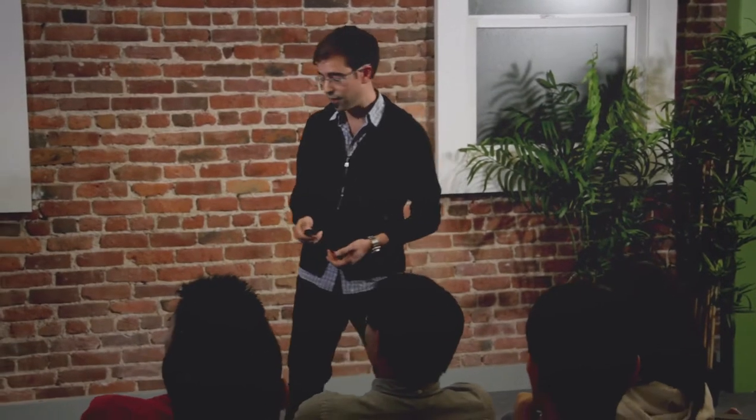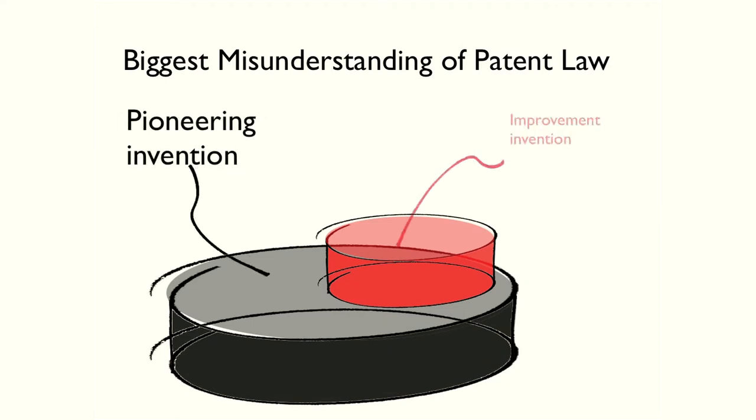Pipkin got a patent on it. There's a patent on the light bulb, and there's a patent on the frosted light bulb. Who can actually make a frosted light bulb? How about Edison? Can Edison make a frosted light bulb? Yeah, I mean, he patented the light bulb. Of course he can, right? How about Pipkin? Can Pipkin make a frosted light bulb? Yeah, I mean, he patented it, right? He should be able to make a frosted light bulb. Not without infringing Edison's. Yes, we actually got a right answer in the back. So the biggest misunderstanding of patent law is this concept that these two things are actually related. Whether or not you could get a patent and whether or not you could actually move forward and make this thing without infringing someone else's patent.